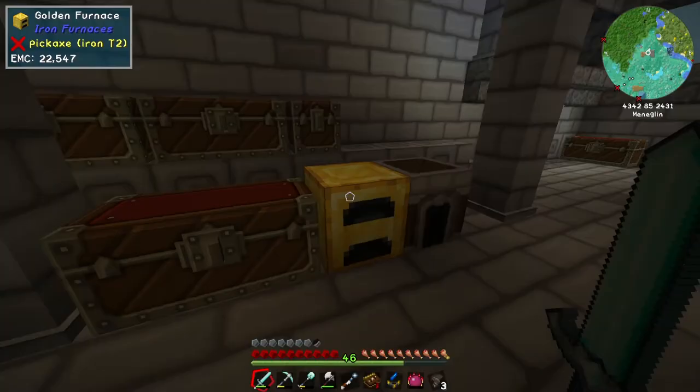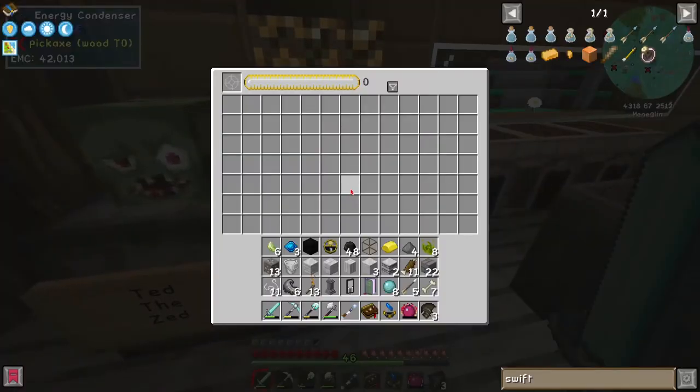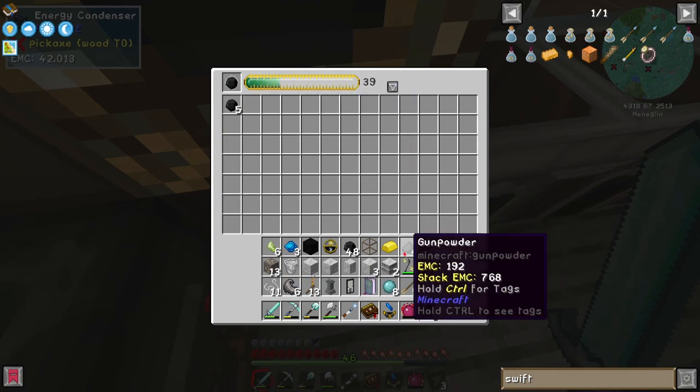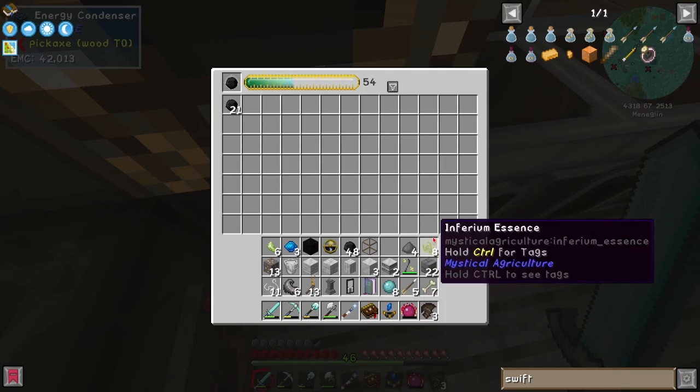I need to grab some coal. I have 48 coal in my inventory, never mind. Let's quickly take the Klein Star out of here. We can throw the rotten flesh on the floor. I wanna grab the coal, put it up here, and I want to just dupe as much coal as I can. Let's give it some gold.